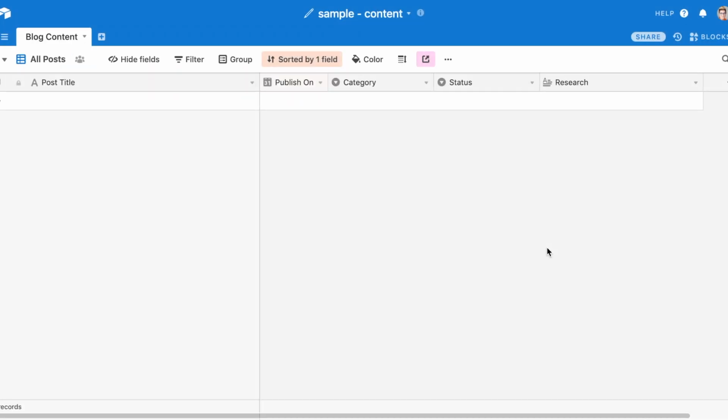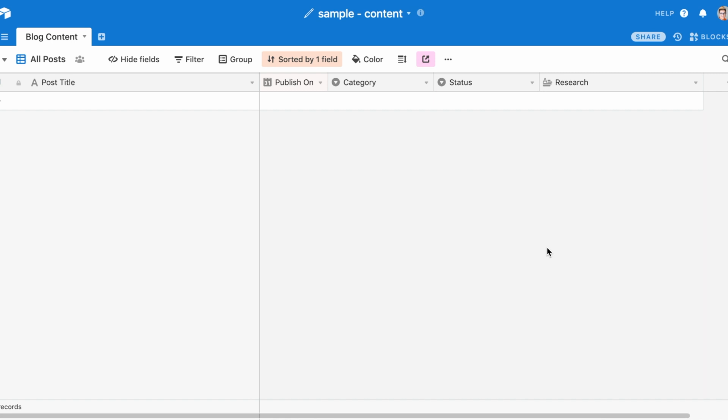Let's look around this sample editorial calendar that I've created in Airtable. It's based off of how I manage blog content for Tiny Blue Orange, but my Airtable has evolved quite a bit now that I manage my social media posts in Airtable as well. So I wanted to stick with the essentials so that you can get started with this editorial calendar and then expand on it as you get more and more comfortable with Airtable and with using Airtable as an editorial calendar.